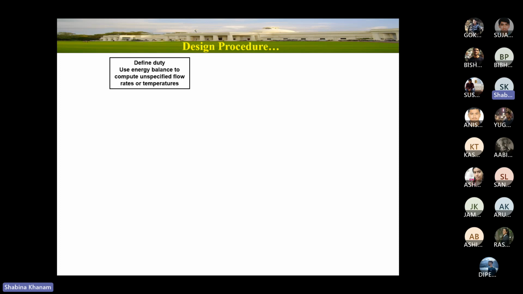What these parameters are: flow rate of one fluid and inlet and outlet temperature of one fluid. Okay, these are 3 parameters. For the second fluid, either you know the flow rate or one temperature or both temperatures, like that. So only 5 parameters will be given to you, and you need to design the shell and tube heat exchanger, or you can say, here we are discussing shell and tube type. So you need to design that complete heat exchanger from these 5 values only.